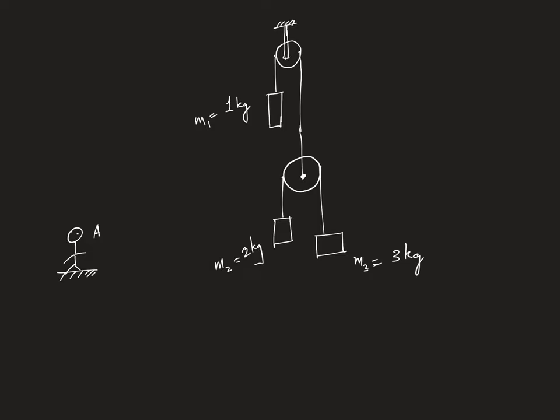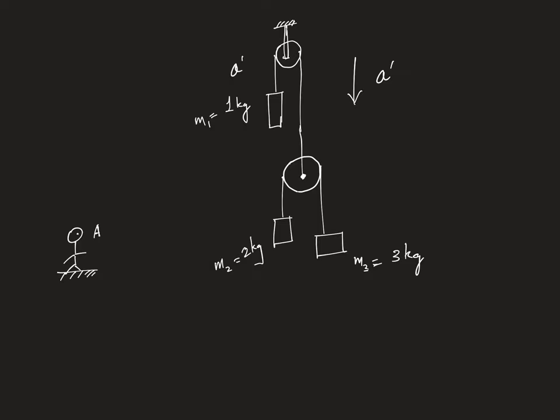One important thing, whenever you are solving similar problems, always try to get a feel for the masses of the respective blocks, which will help you a long way, because here there is a 5 kg and here there is a 1 kg. So definitely the whole system is trying to come down in this direction. Let's say that acceleration is A prime.